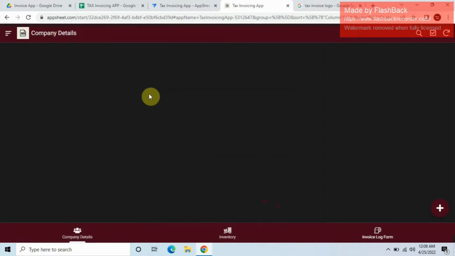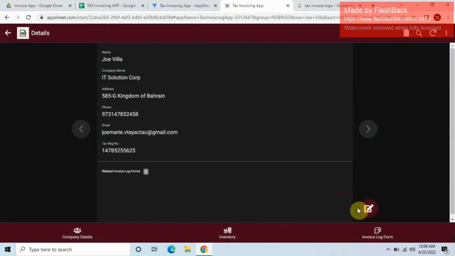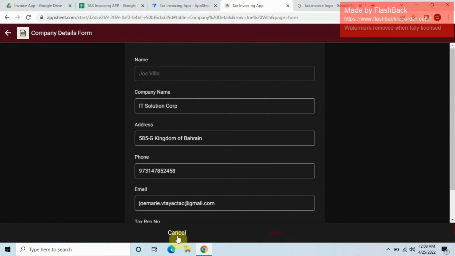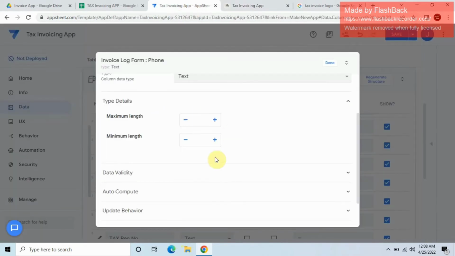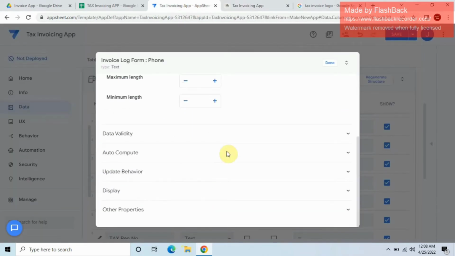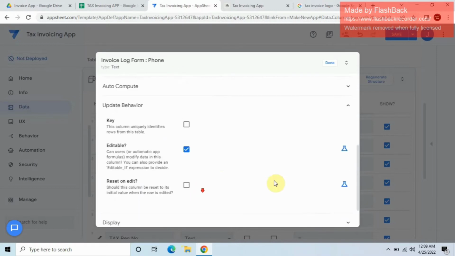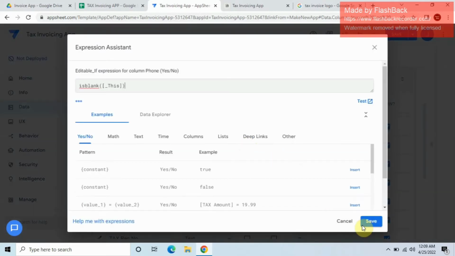So if they want to update, they need to go here and update the details. Okay, so we don't want them to update in the form itself.